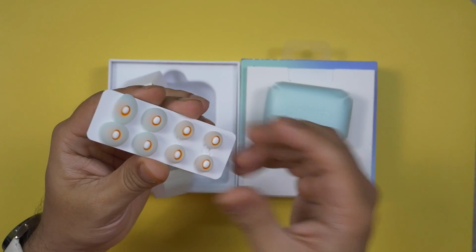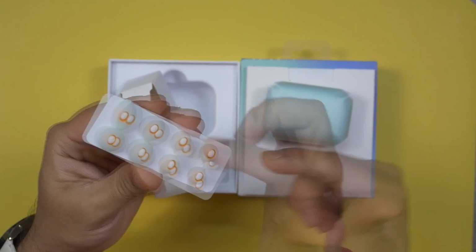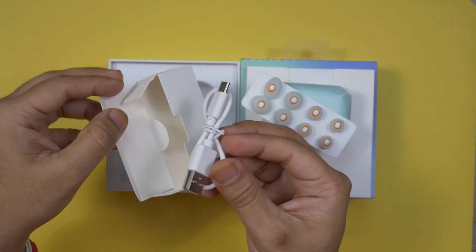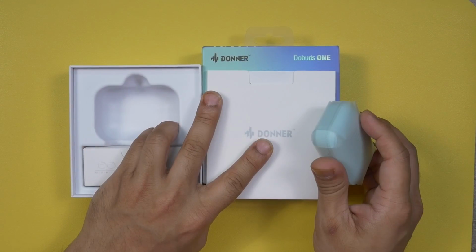There are 5 different sets of ear tips. 1 set of ear tips is actually installed on the earbuds and 4 other sets of ear tips are given as an extra. Donor has also included a USB-A to USB-C charging cable inside the box. Let's put everything aside and unwrap this Donor Dobuds One.